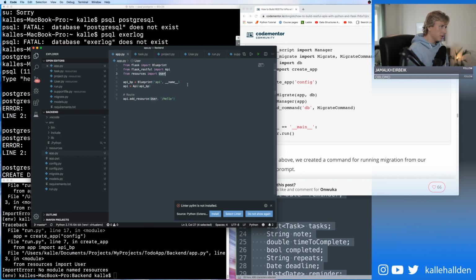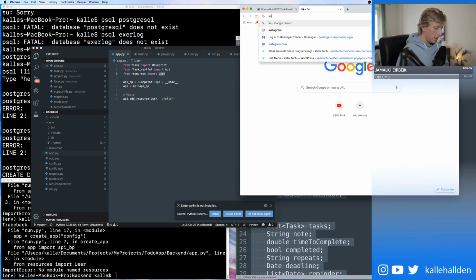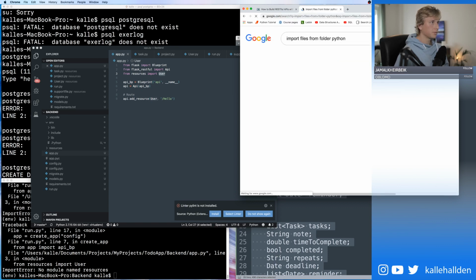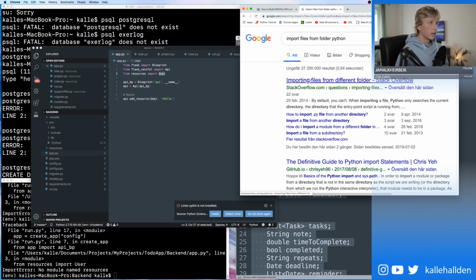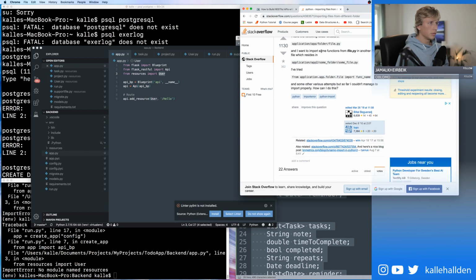Resources, import user. Okay, what we're going to do, import files from folder Python. Folder.